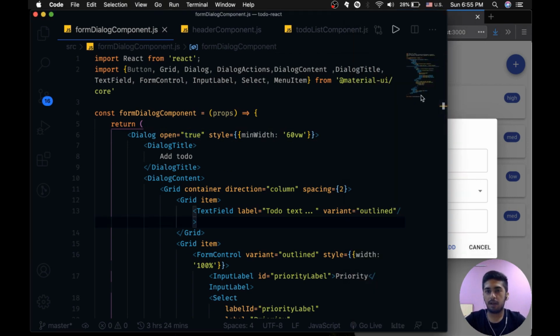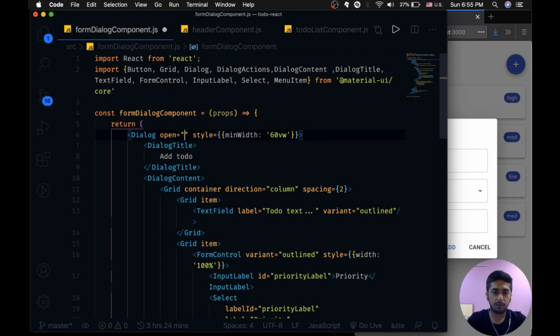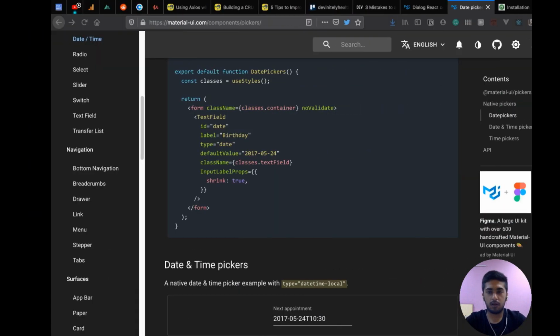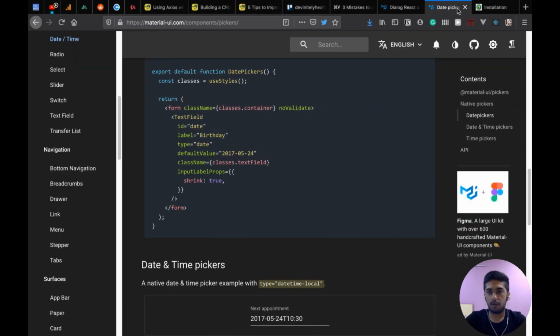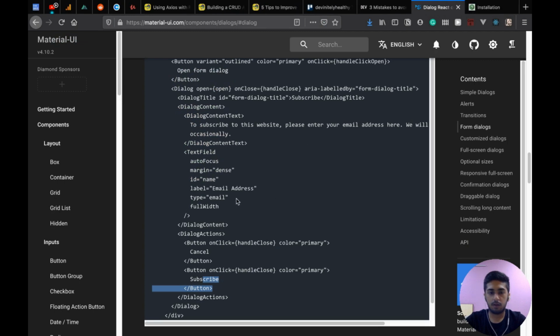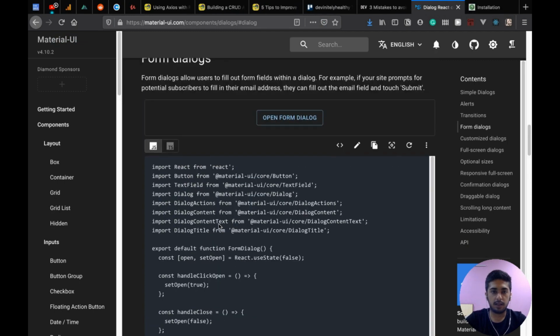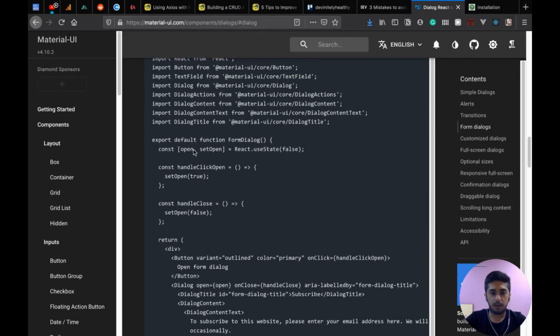Now let's just wire up the logic for the dialog box. We'll set it to props dot open. Okay, so now we need to just figure out how to handle this. Open, set open, handle click open, handle close, on click, on close, handle close.